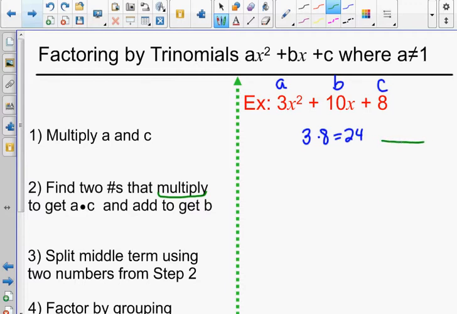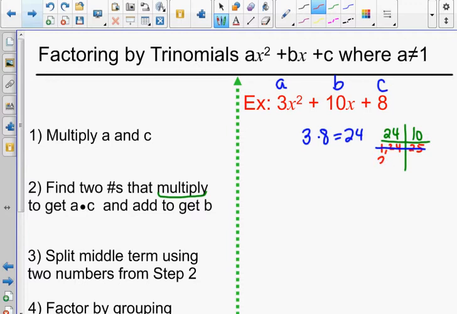So sometimes I write myself a little chart like this to help me organize this idea. I'm looking for two numbers that multiply to give us 24 and add to give us 10. So I'm going to put down a couple factors, their possibilities. We could look at 1 and 24. Well, clearly if I add them, I'm not going to get 10. That's not a good set.